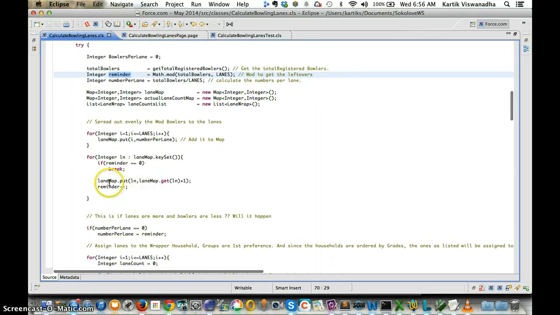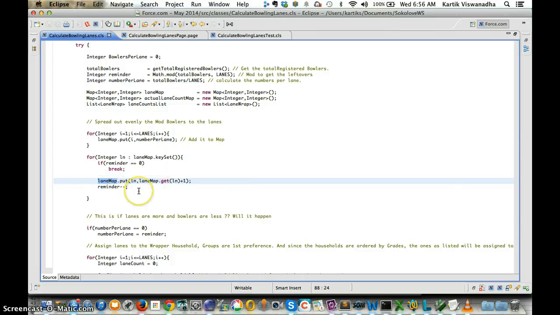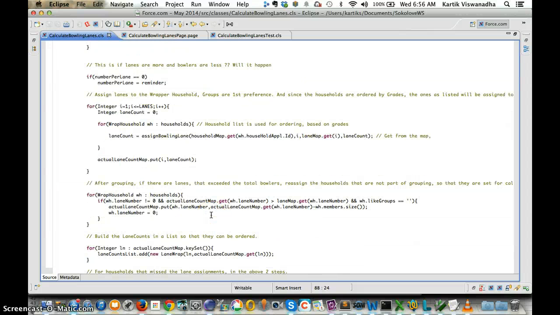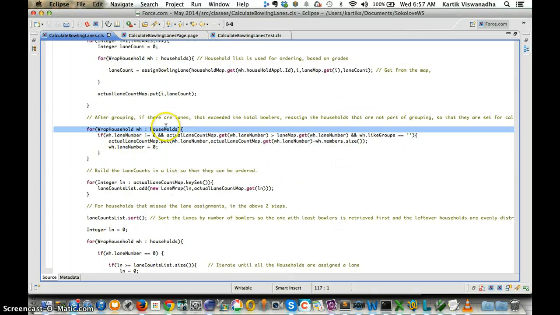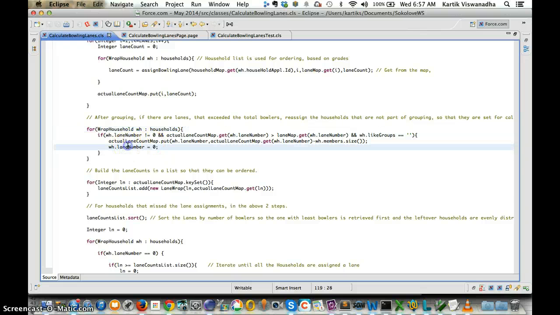So I'm building a lane map: for every lane, what is the lane count, whether it's 8, 7 or 6 bowlers per lane. After I get the lane count, I iterate over each household, making sure that when you add the number of bowlers, it's not exceeding the lane count. Then I assign the lane number to every household.